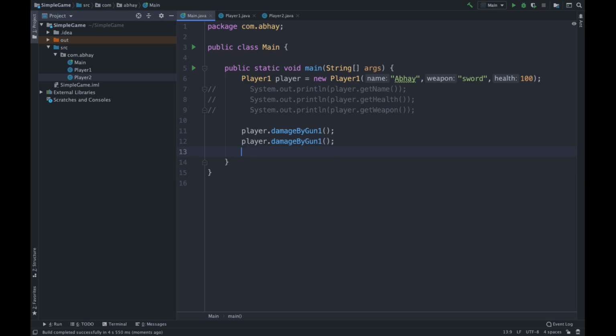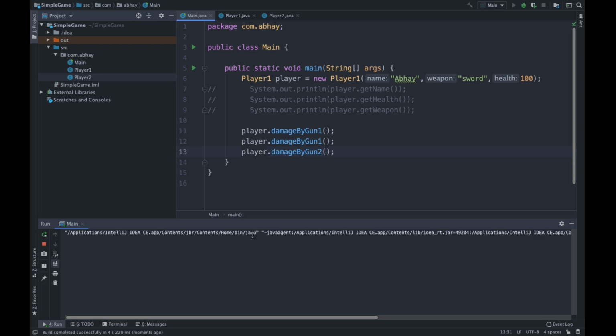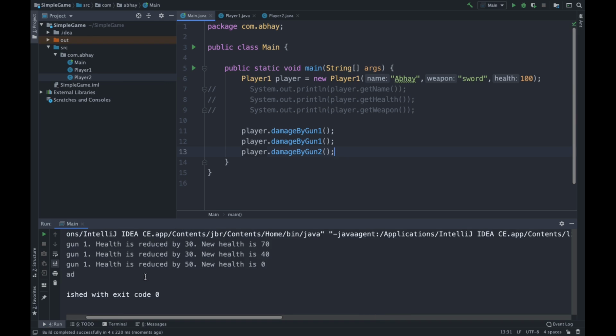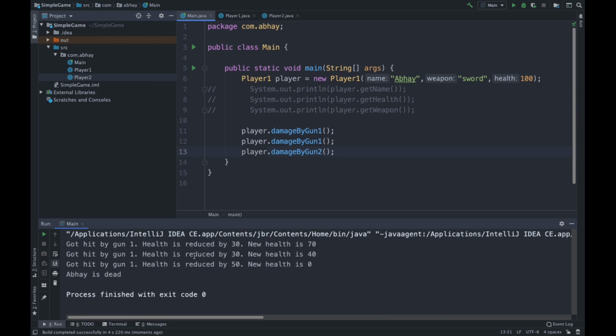And what if we do it again, and this time it is by gun 2. Now in this case the player must die, because -30, then -30, then -50, so it is less than 0 and the player will die. As you can see, got hit by gun 1, health is reduced by 30, new health is 40.